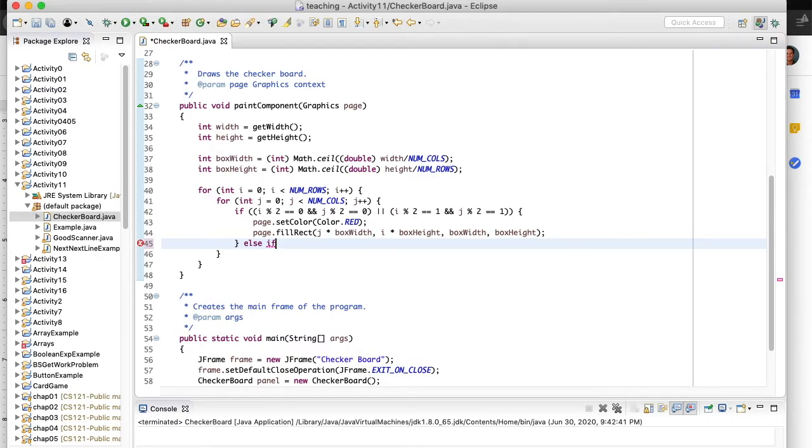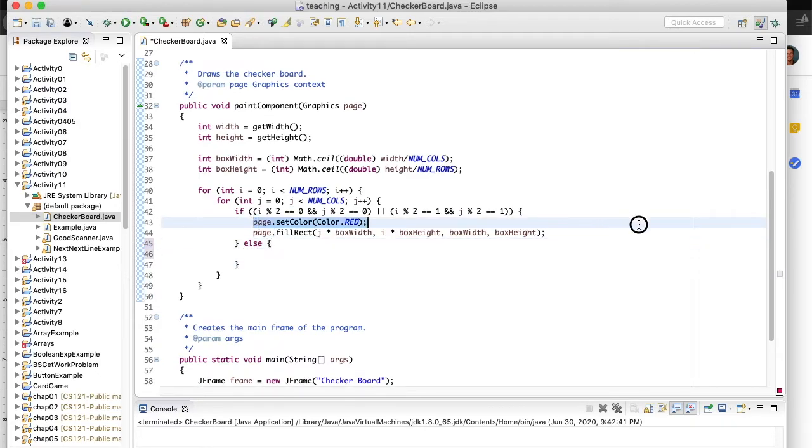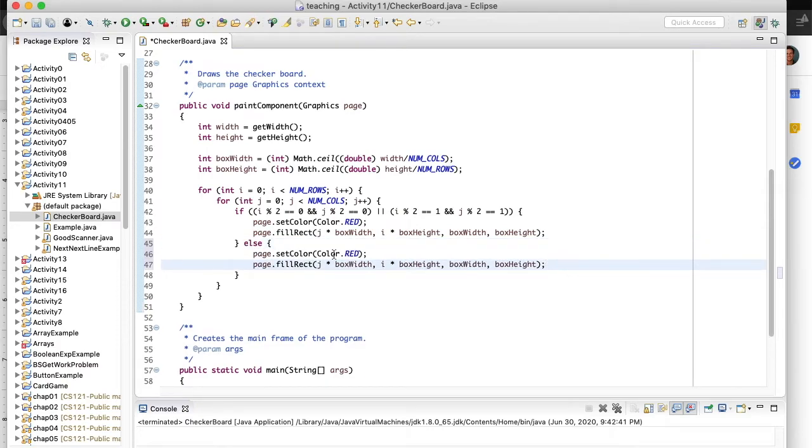If it's black, one or the other is even or odd. So if they're not both even and they're not both odd, it has to be that one or the other is even or odd. And so this doesn't even need to be an else if, this can be an else. And they're going to get drawn at the same coordinates. The only thing that's going to change is the color.